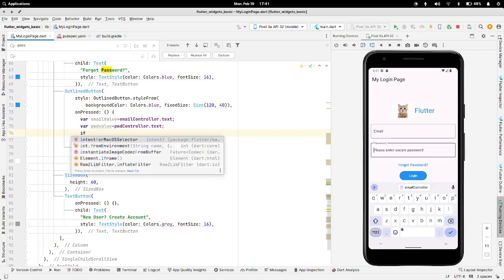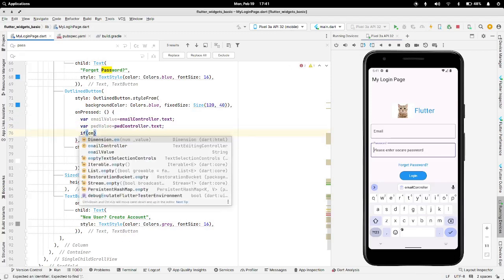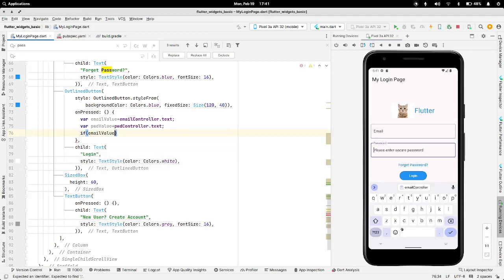So if, let's follow the camel format, emailValue dot isEmpty and passwordValue dot isEmpty, then we have to show some message.